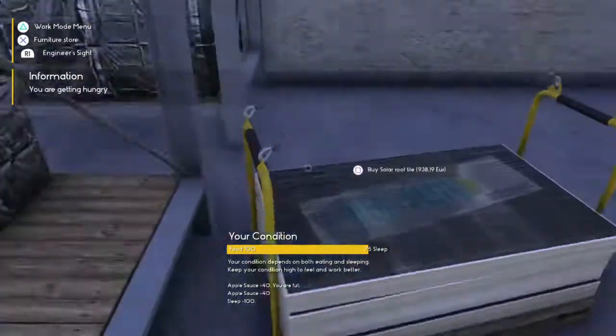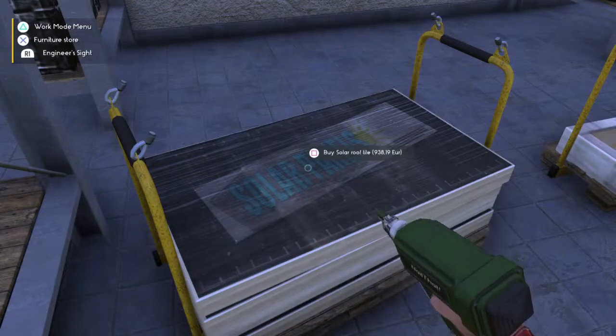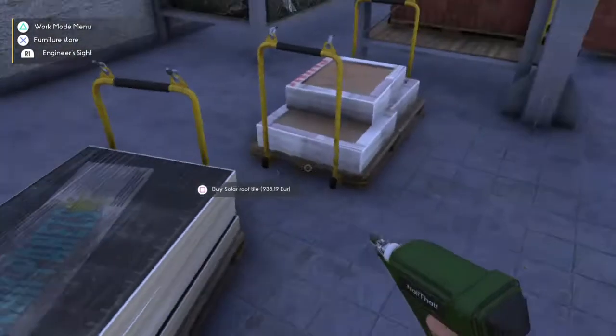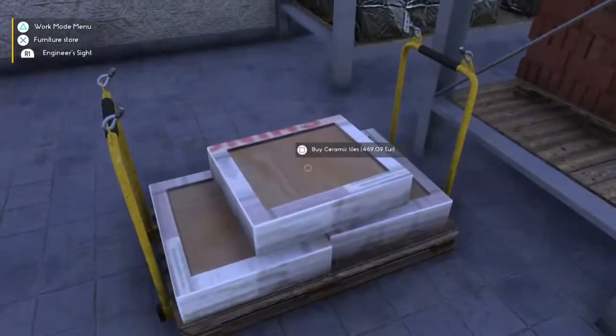A couple of applesauce. These are kind of cool. They're expensive. But what you do is you put them on a roof, and every day they give you money. Don't put them on your neighbor's roof. They don't give crap if you do that.